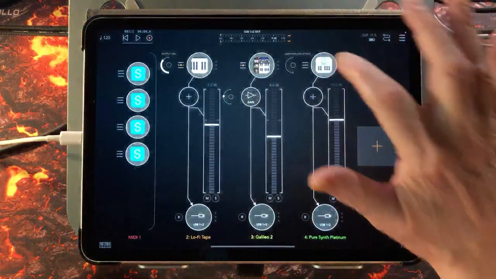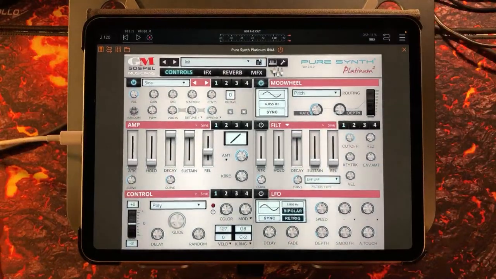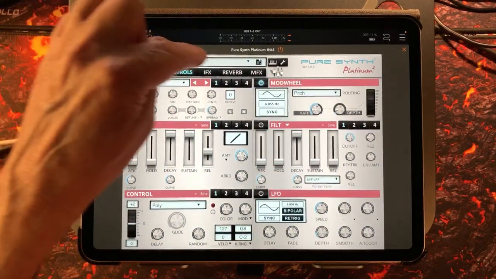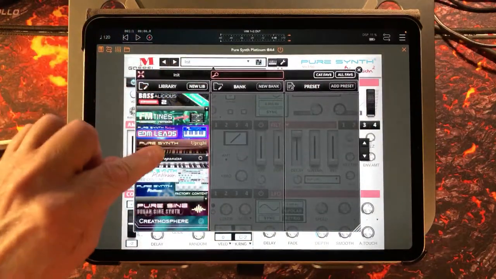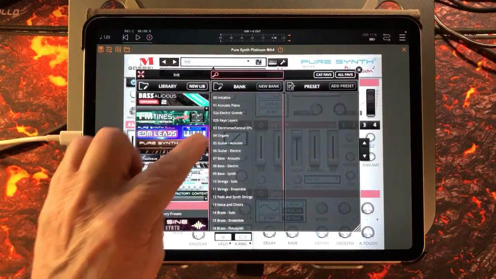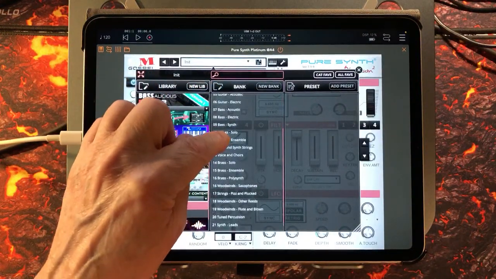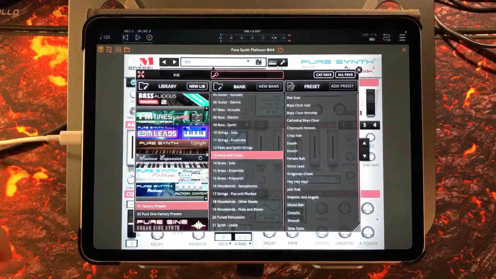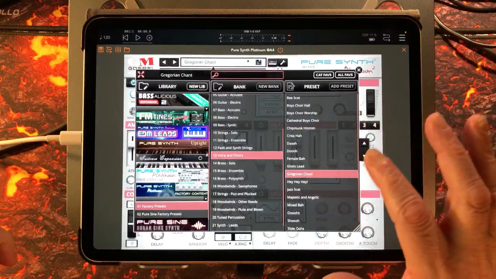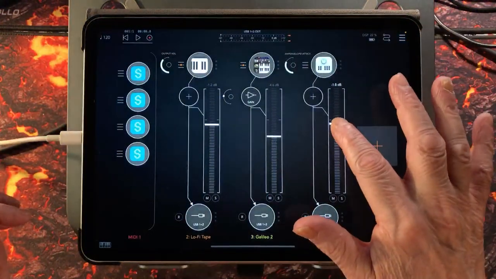Let it load, and then first of all I'm going to show you something that is also cool that you can do, which you might not have thought of, but you might have. We'll go to our factory content here, and I'll go to choir. Voice and choirs, cathedral boys choir, maybe, or maybe Gregorian chant. The beauty is that as the sound is playing, we can change the sound.